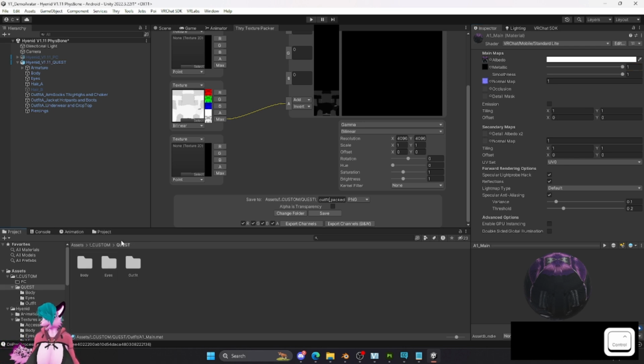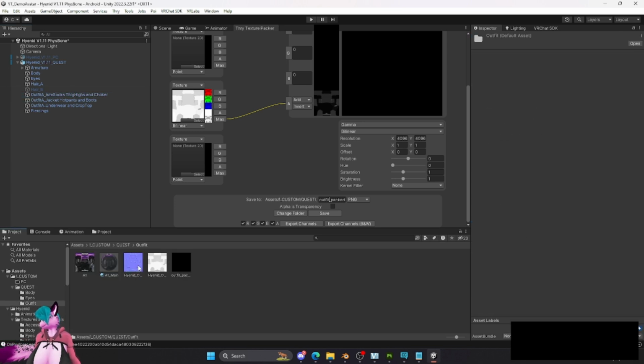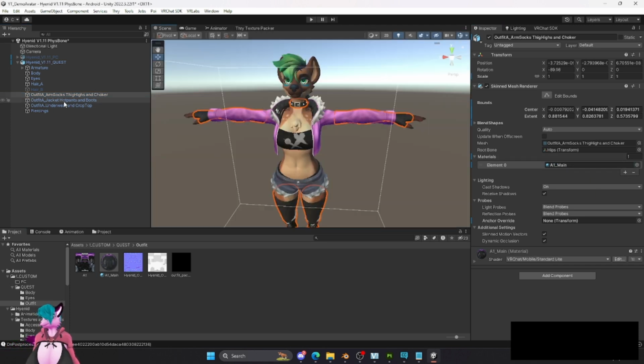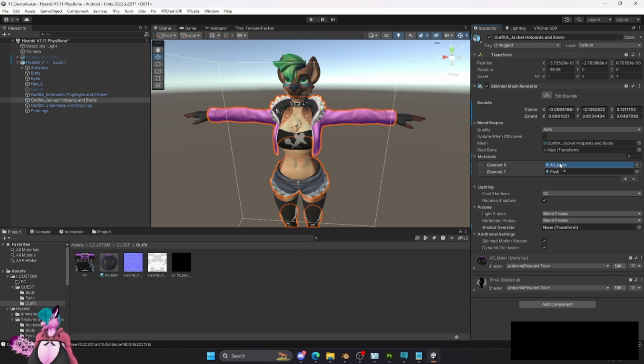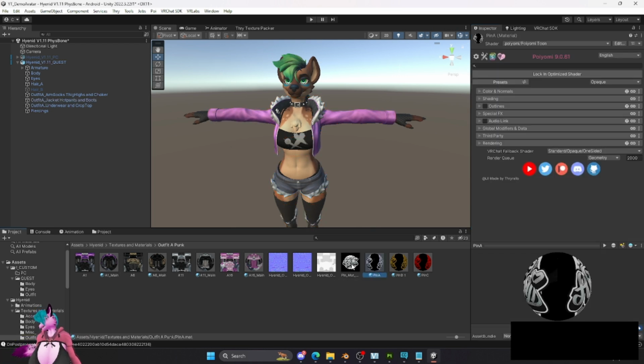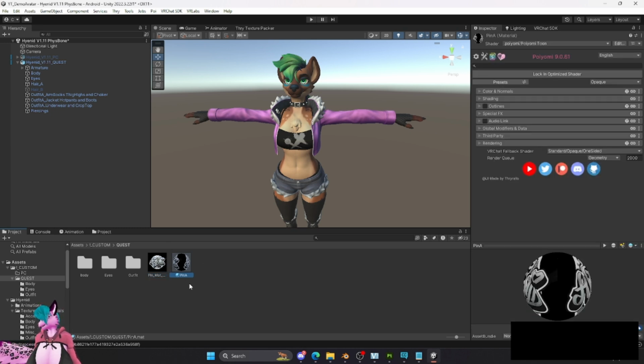Okay, moving on. Let's see. So this uses A1 main. Make sure we actually swap it. Come over here and take a look. This one uses A1 main and pin A, so we needed to do a pin A. Now this one has just a base. So we can take just this one here, copy, paste. If it has like 2 assets, no point in making a folder, just paste it in here. Unless it starts adding up, then maybe cordon them off accordingly. But for this, it's literally material and texture.